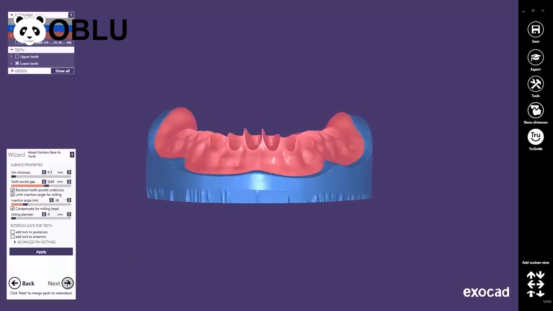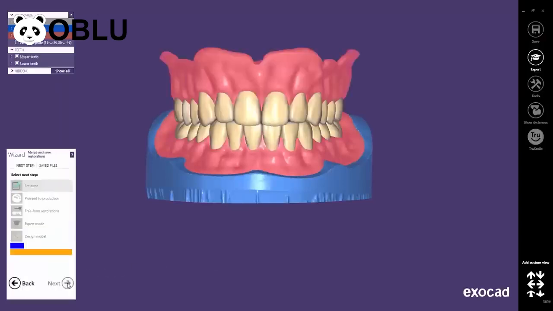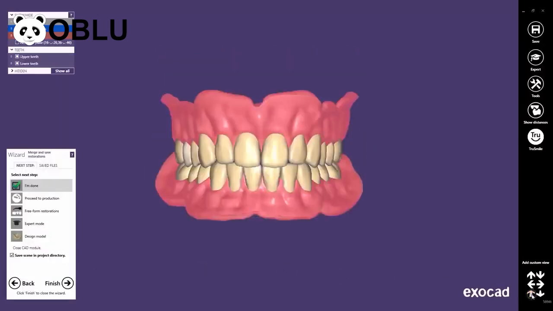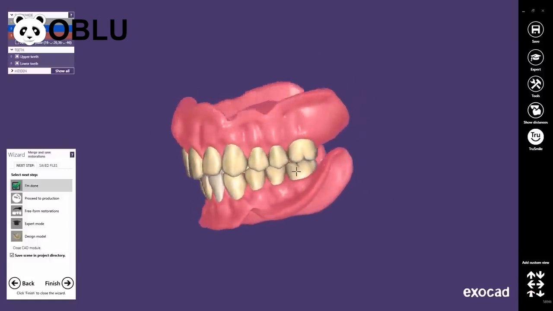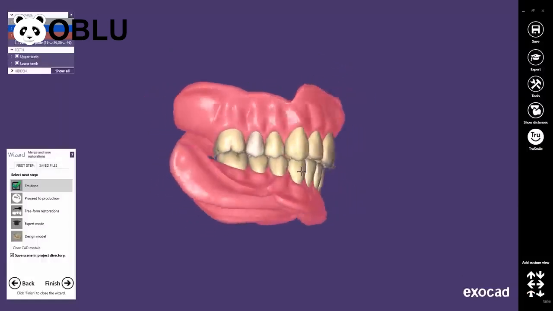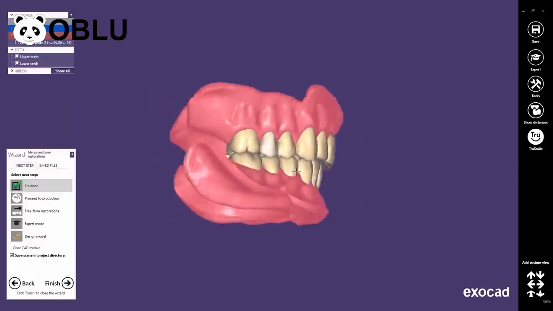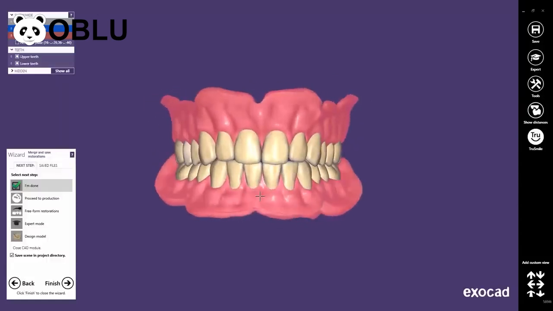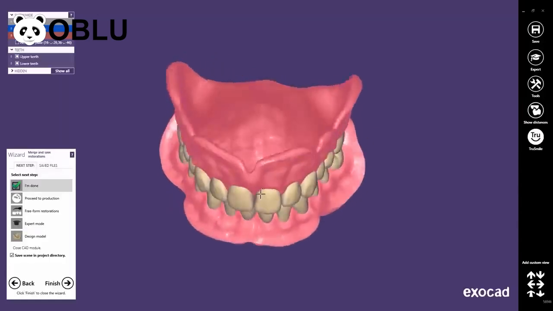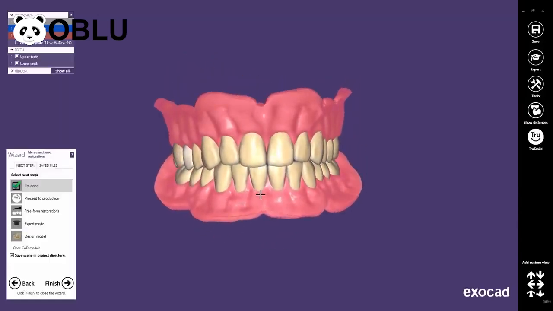Click on the Next button to finish the denture restoration. Choose I'm Done and click on the Finish button to save and export the restoration.